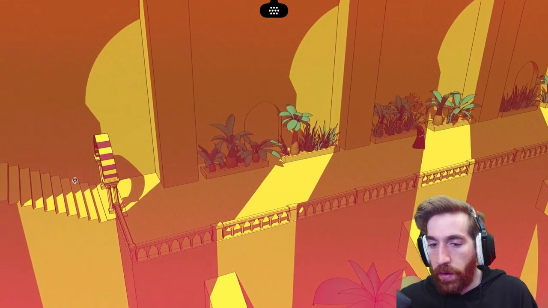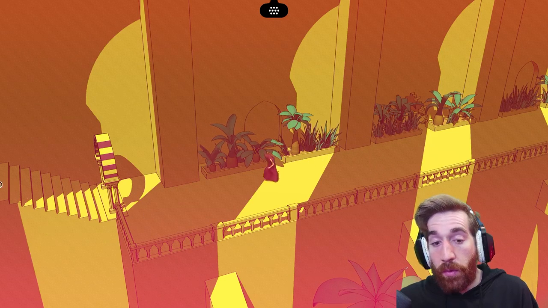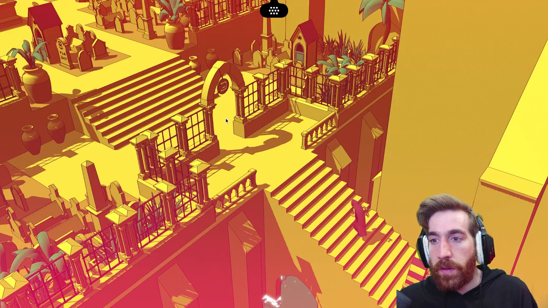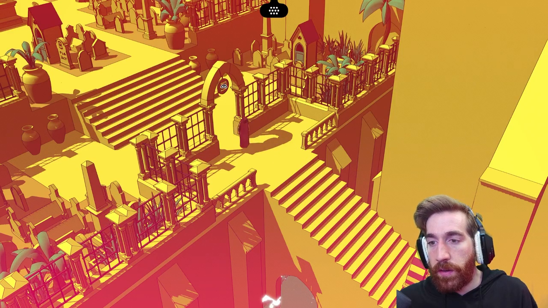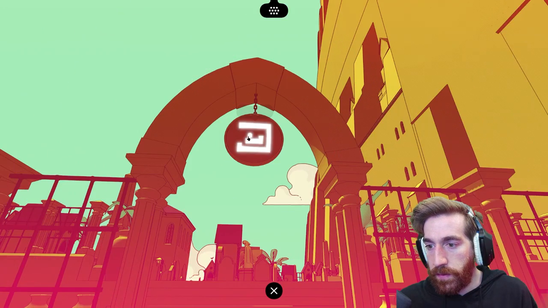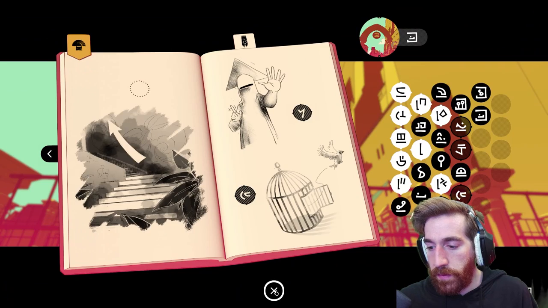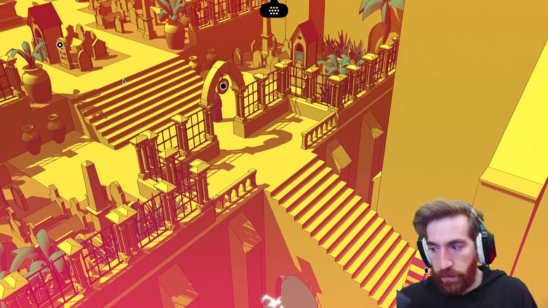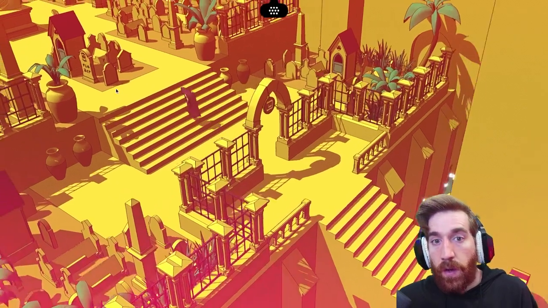There's a passage right there. But the morgue would be this way. Yeah, this is a cemetery. Yeah, I was right. Cool. Oh, I can read gravestones, of course.